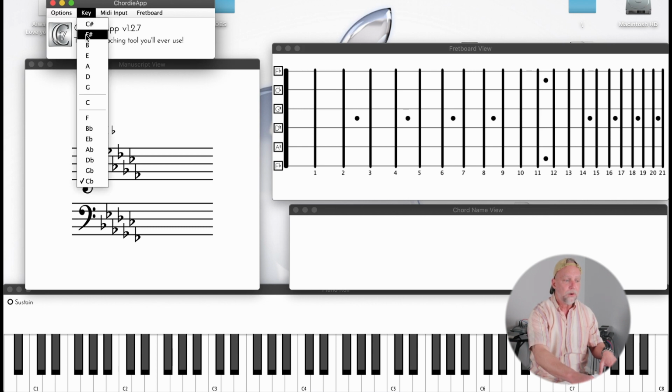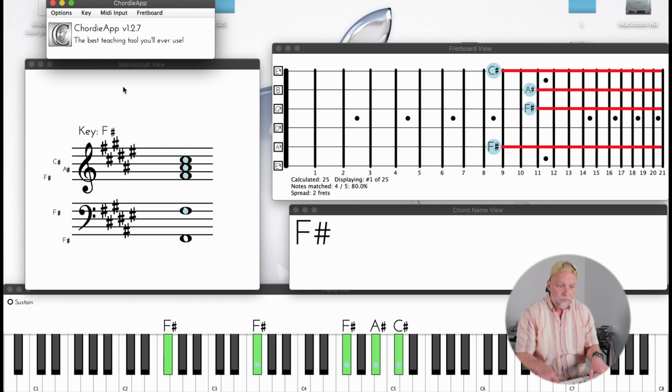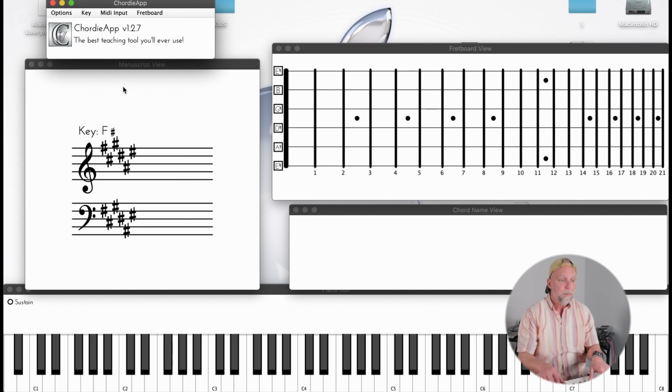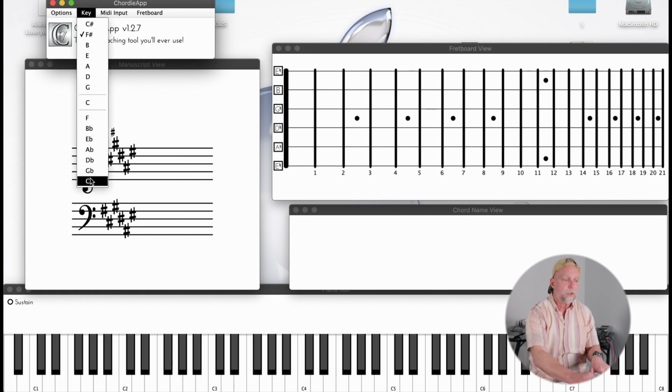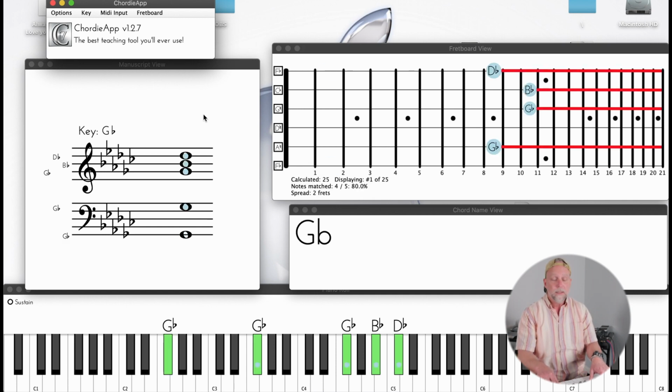So if I move this to F sharp, and I play an F sharp, right here, you can see that it says F sharp. But it has an enharmonic key also, which just happens to be G flat. And if I play the same exact thing, it's the same exact thing, except now it's just denoted in G flat. And the reason is because we're starting on the G flat and we're using the major scale. And that's what denotes all these notes being flats like they are. Okay, so we have the G flat.